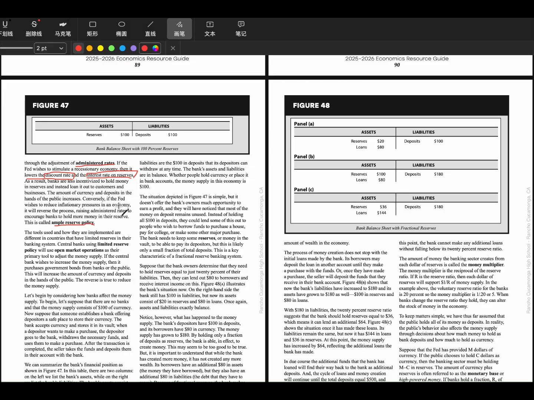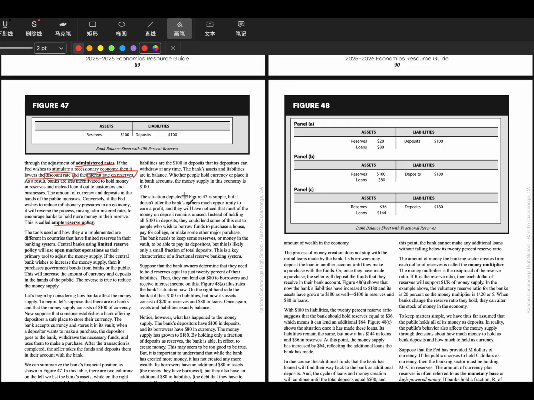In this case, if they want to stimulate an economy, they will lower the discount rate. Why do they do that? Why do they lower the discount rate and interest on reserves? Well, let me define what discount rate and interest on reserves are. As I defined before, the discount rate is the rate at which the local banks borrow from the central bank. And interest on reserves is the Fed telling the banks, if you store the money that you have in my bank, how much interest am I willing to pay you?